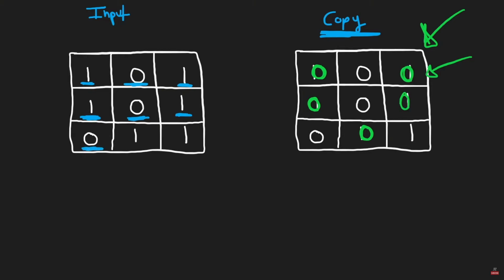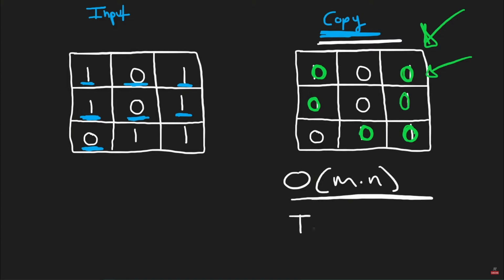This is a 0, so it's time to make some changes. We're going to set the entire column to 0, and we're going to set the entire row to 0 in our copy. So we see that this is already a 0, so this is the only other value in the output that needs to be changed to 0. And we see that the column has already been set to 0. So clearly having a copy of the input array takes m by n memory, and it's also not the most time efficient algorithm either. So how can we do better?